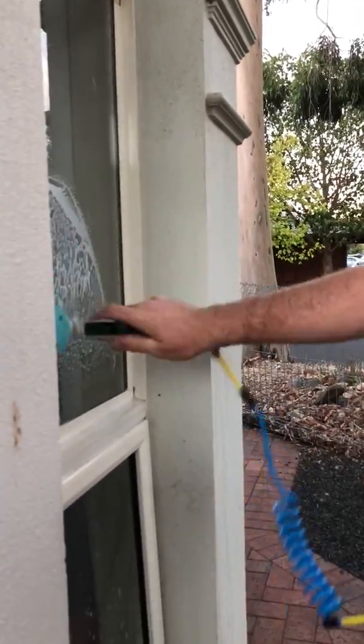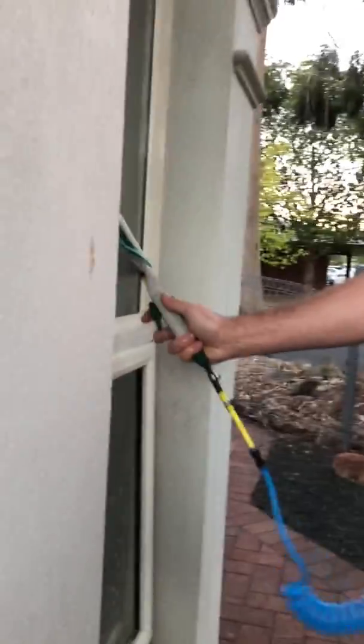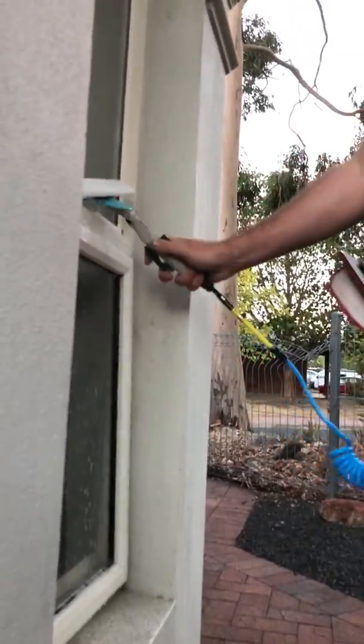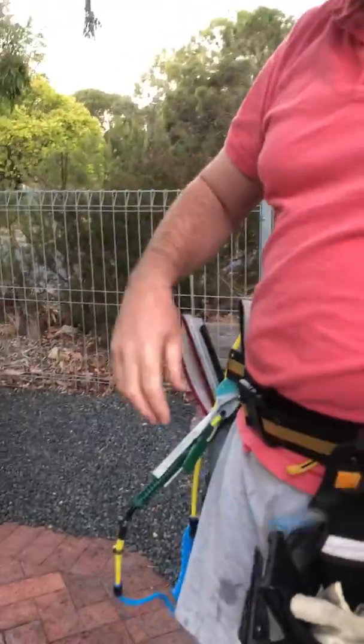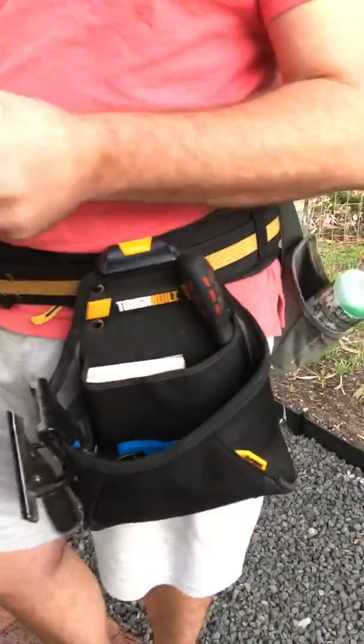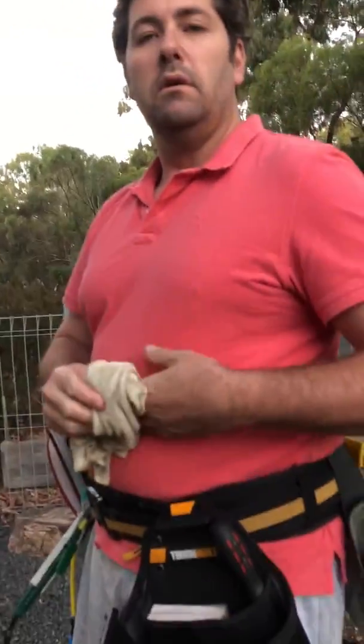So there's a couple of ideas that hopefully the rest of you window cleaners who are into modifying your squeegees will run with and improve, and I'll be interested to see what you'll come up with.